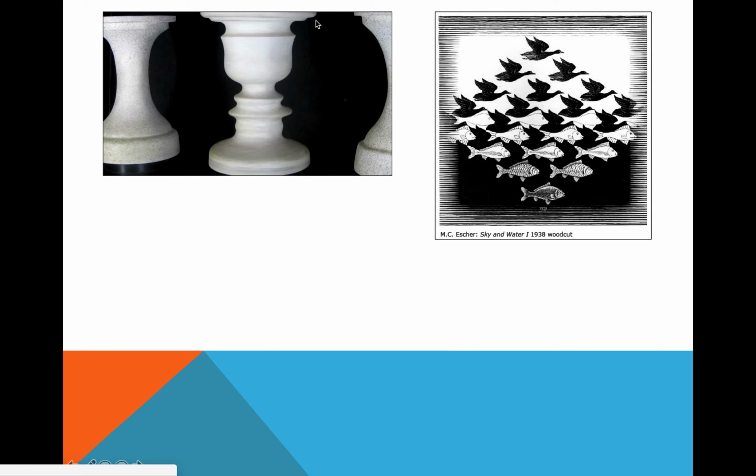If you like optical illusions like this, M.C. Escher is a really great artist to check out. A lot of his work has positive and negative shapes morphing into each other. For example, here you see some black geese, or I think those are geese, maybe a duck. And it's kind of morphing with the negative shapes into a white fish down into the water.